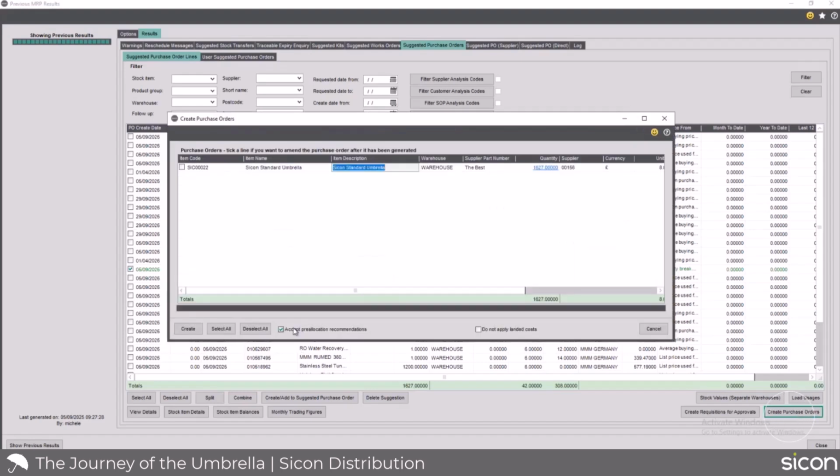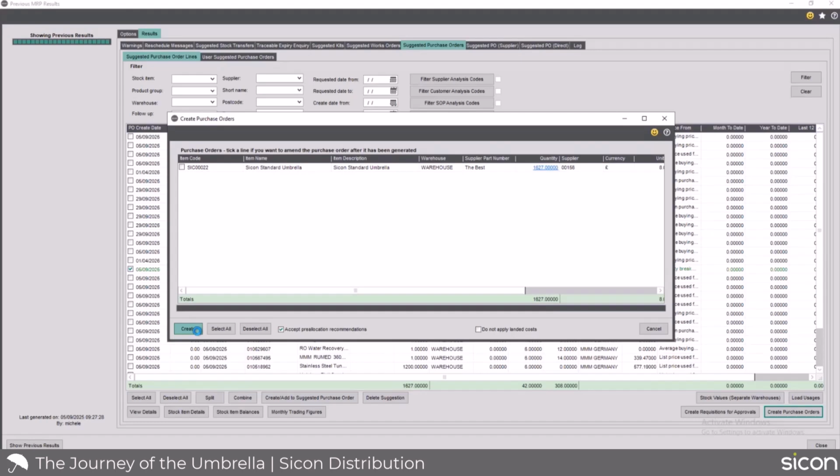And it will take the pre-allocation with it. There's some settings that sit in the background to determine whether or not you automatically switch that box to on or not. Your choice. Mine is actually switched that way. If I go create now, it will do exactly that, create a purchase order for me. If I go in and tick it and then create it, it will pop it onto the screen. So we'll do exactly that and create our purchase order accordingly.